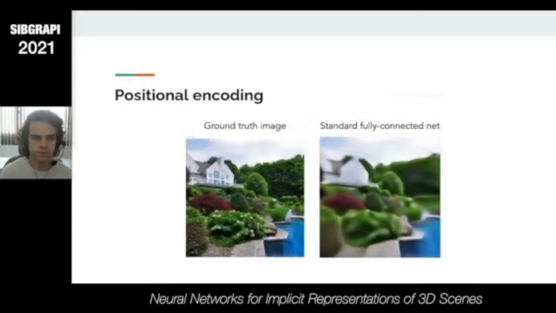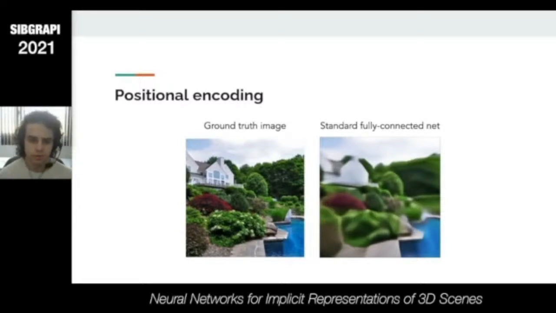So as it turns out, this is not a problem that's inherent to this particular domain of trying to represent scenes volumetrically. Actually, you'll find that if you try to use a vanilla feed-forward neural network to learn something as simple as, for example, a 2D image. So imagine that you have a 2D image that you want to train a network to predict. This network takes as input an XY position, and it should return the color of the image at that position. You'll find that if you try to do that with a standard network, you won't get very far.